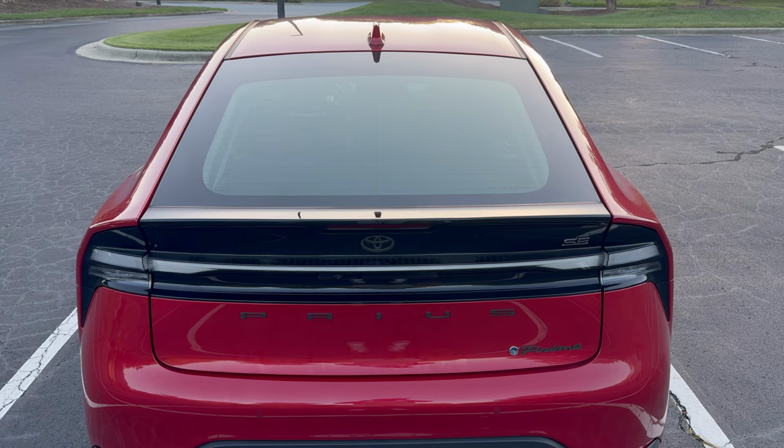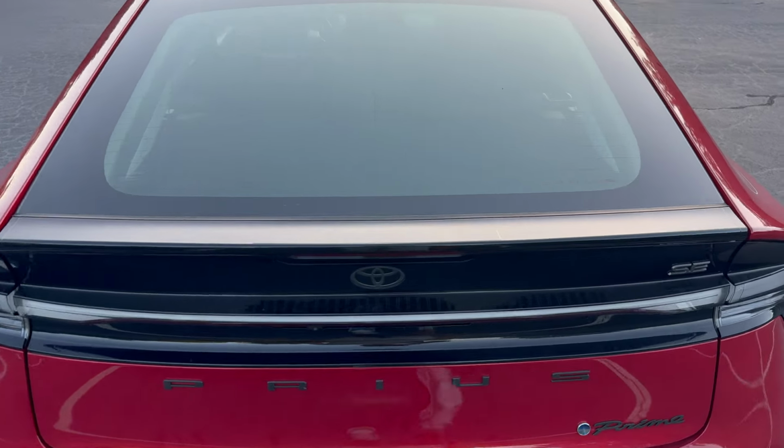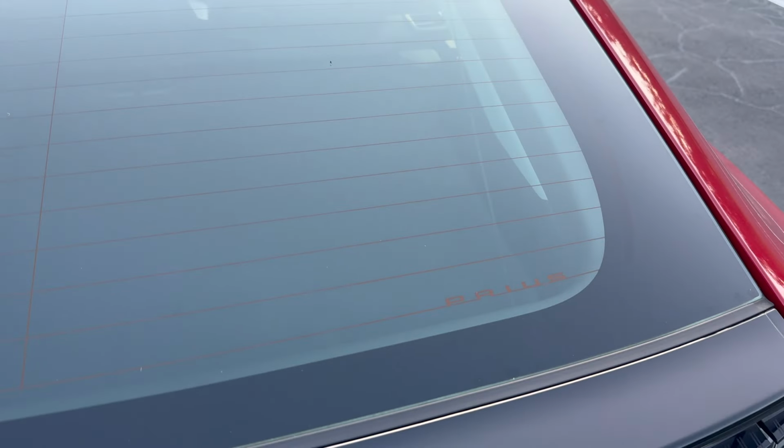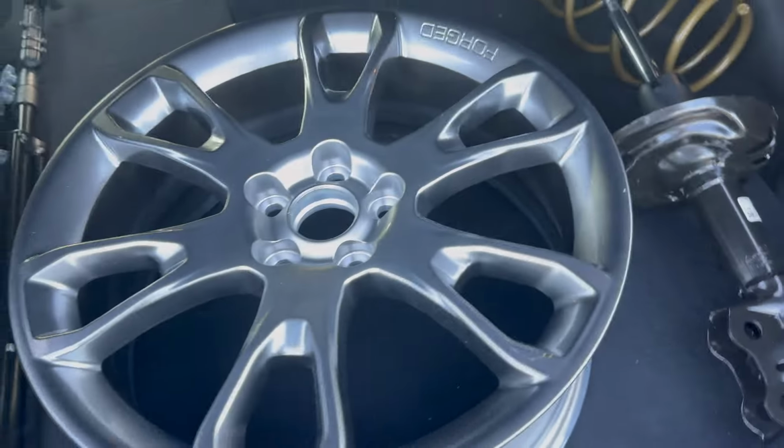The main goal of this project is to improve the handling and also the appearance whenever possible. But I want to try to do that with parts that are already in the Toyota parts bin if available. This is my biggest score so far.